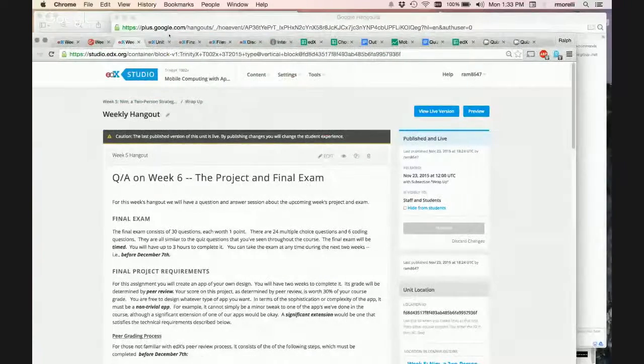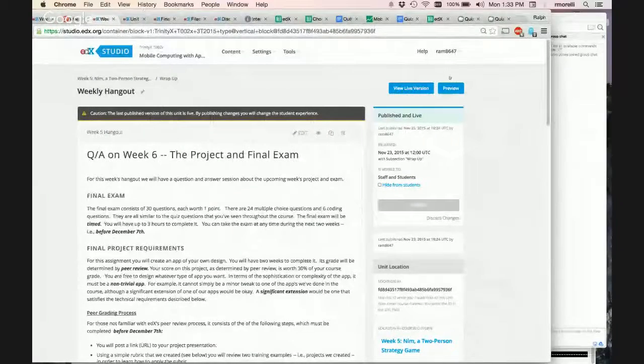So, let me share my screen and bring up the week 6 requirements. Actually, I won't share my screen, because if I share my screen, I don't think I can see the chat. Well, let me try that. I will share my screen and bring up the week 6 requirements so I could walk through them with you. So I'm going to share the screen. And whoops, we don't want that. There we go. So here, I hope you are seeing my screen. Yep, I think you are.